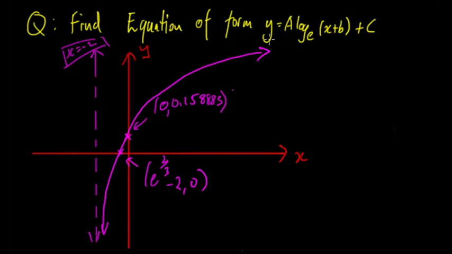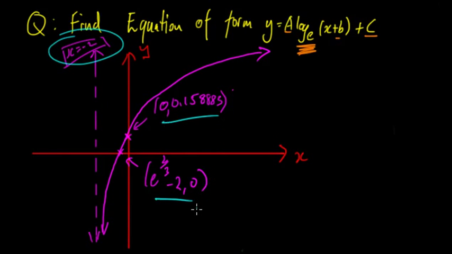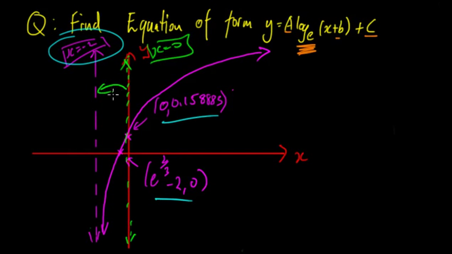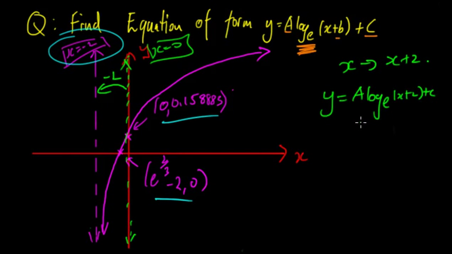Now we have a question: find the equation of the form y = a·log_e(x + b) + c. So now we've got three variables — a, b, and c — and instead of an exponential, we're looking at a logarithmic function. The information given is: the asymptote, one point, and a second point. Looking at the asymptote first — generally a log function has an asymptote at x = 0, but here the asymptote is at x = -2, so we need to translate two units across. This means replacing x with x + 2, giving b = 2.